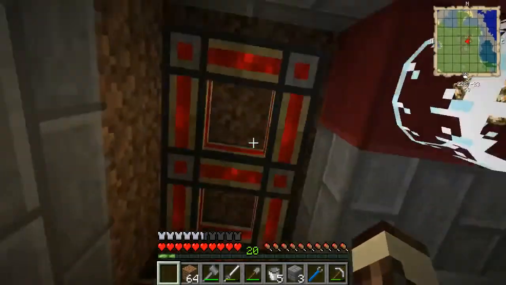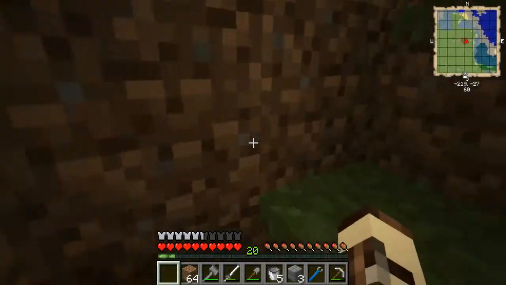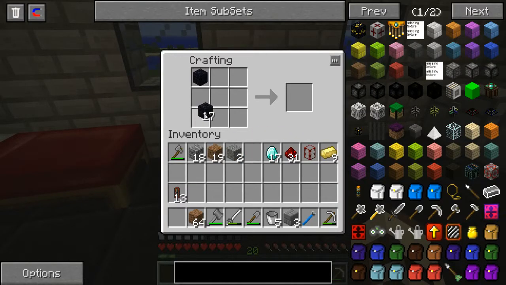So what we're doing right here today, you'll see that I've already set up wiring for it. You probably guess what we're making that's going to require so many diamonds. That's right, it's an assembly table. So let's go ahead and get that started. We'll start with this.